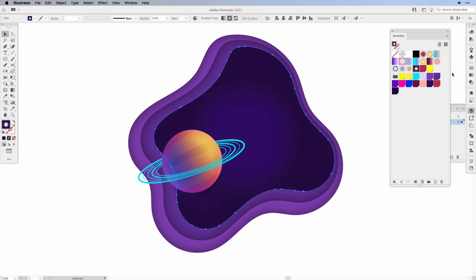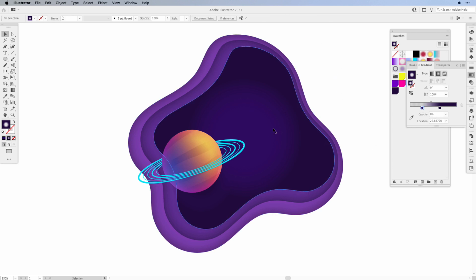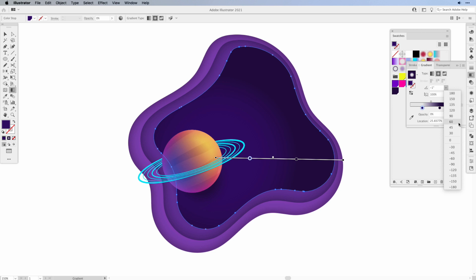And as you can see, since it's a radial gradient with 100% of the color on the outside, and the second slider is set to 0%, we create the look that the inside is a little bit lighter and the outside is darker. All we have to do is use the gradient annotator and then move it around a little bit. Maybe make it a little bit bigger, change the angle, for example, maybe set it to 60 degrees or even 45 degrees. And then you can see that towards the planet it gets lighter, but the edges are darker.